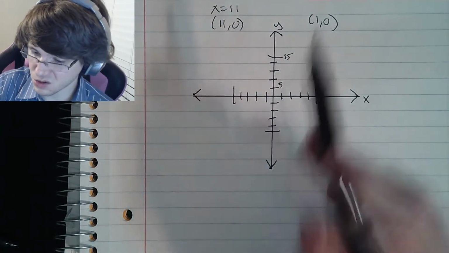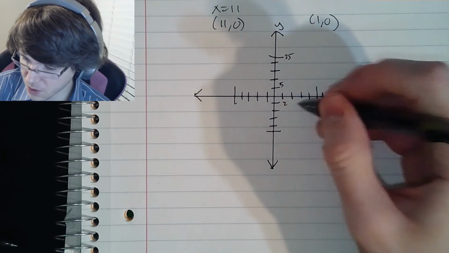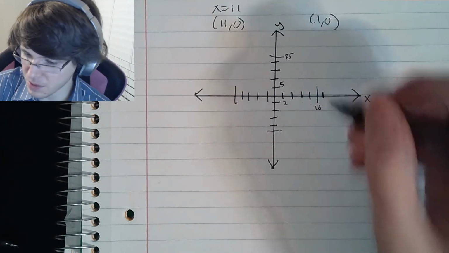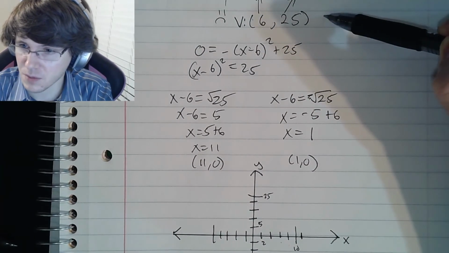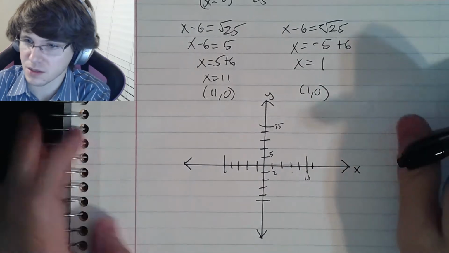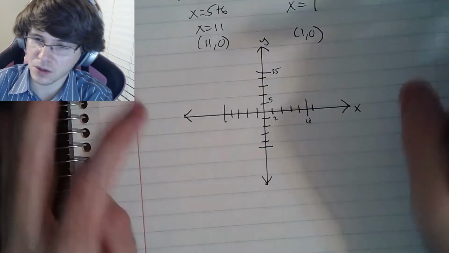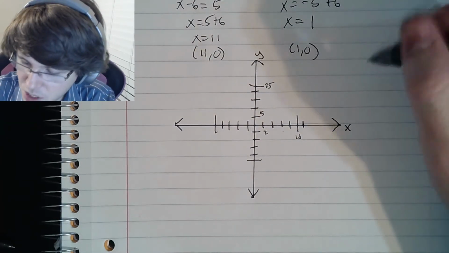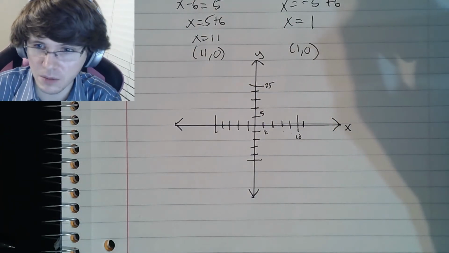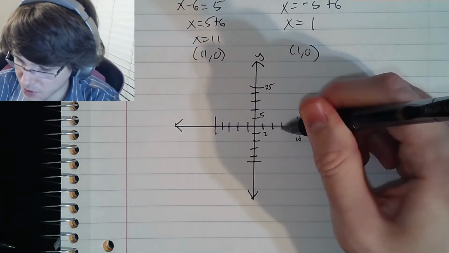That would be 2, 4, 6, 8, 10, and 11 would be right there. All right. So putting up these coordinates, we got 6, 25 up here, that vertex. If you notice, I'm doing this all in one color because I'm assuming that you guys have seen it before. If you do need me to redo any of these in color, come by my tutoring. I will definitely do it, whatever color you need.